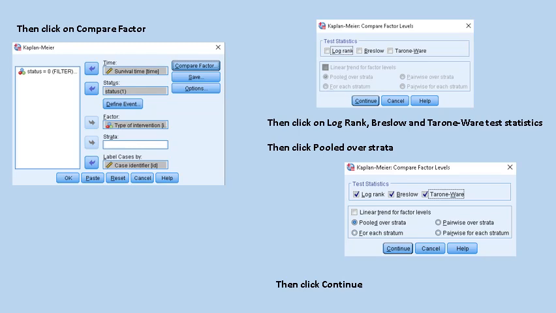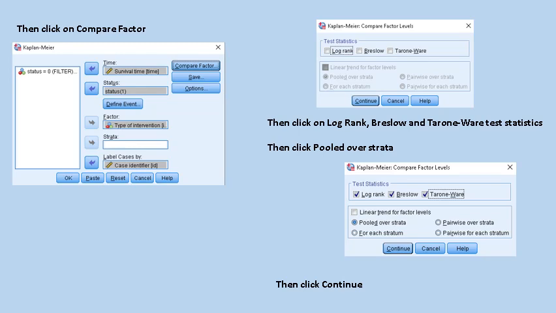These are the three test statistics. You have to click on all the three, log rank, Breslow and Tarone-Ware test statistics. Then click on pooled over strata. Okay, when you click log rank, Breslow and Tarone-Ware, the box below that will get activated. Then you please select pooled over strata.